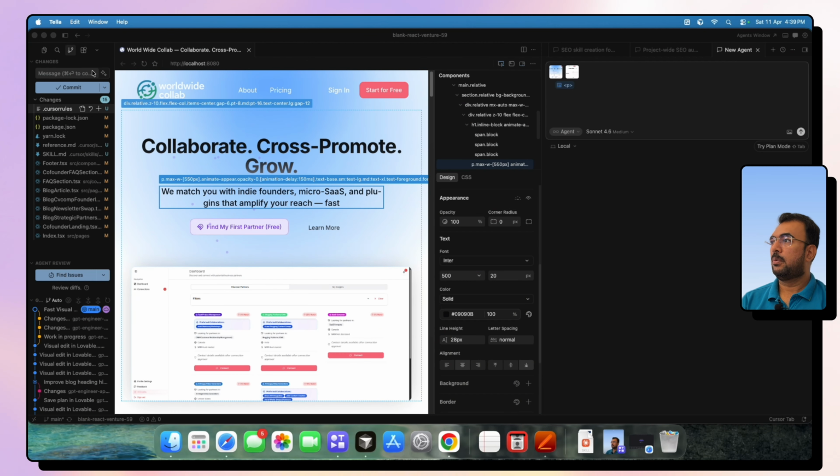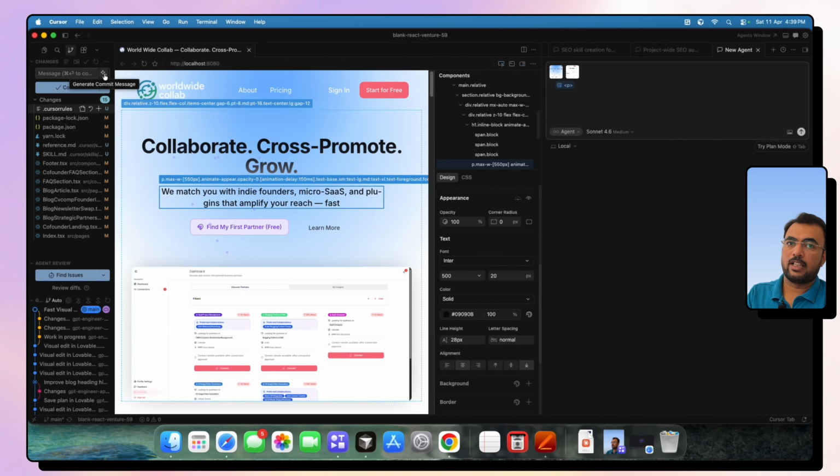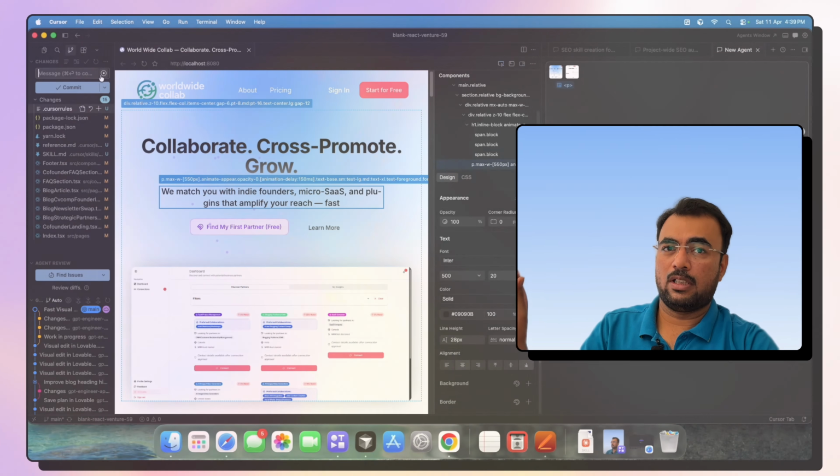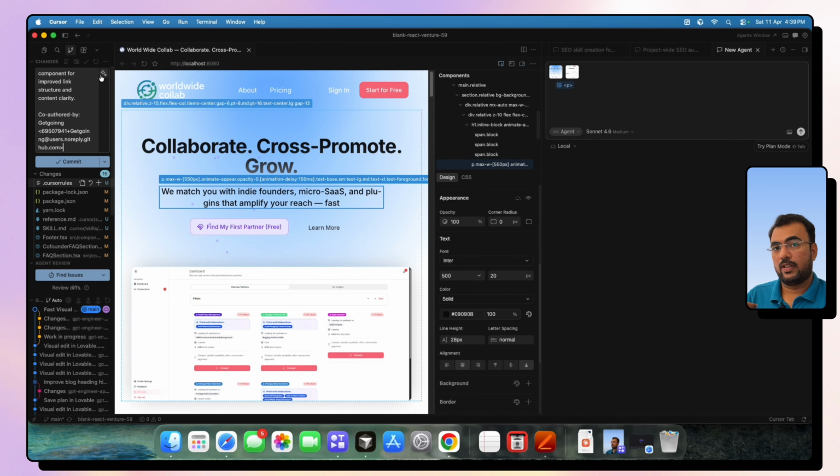Another tip that I want to talk about is when you commit the changes in Git, you can use this small button over here. It will generate a better description than us. So whenever you are going to commit, you simply click the button. It will generate the text. It understands what changes you have made, and accordingly it will give a proper description to that particular commit, and it will merge it.